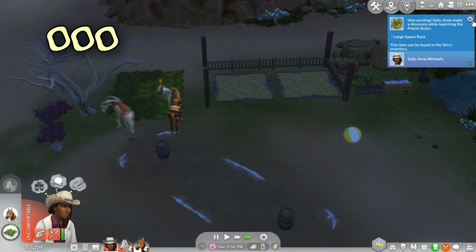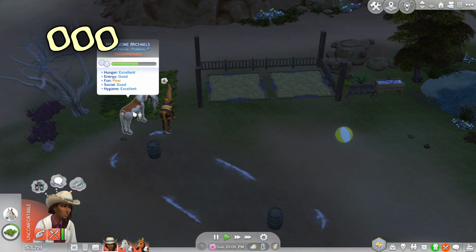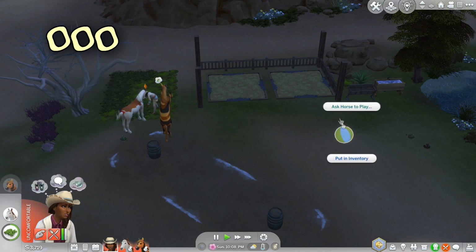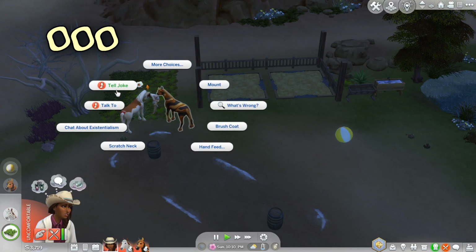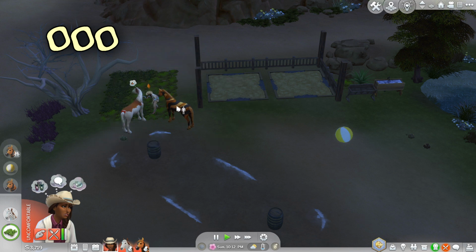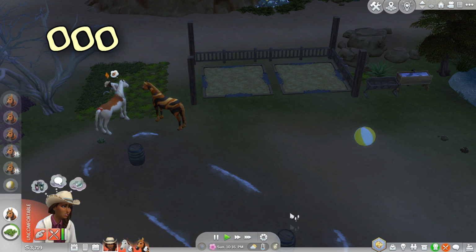I really just want to focus on horses and training and stuff. So let's have a look. So fun is poor. So let's direct Handsome to have a play on there, and we'll have a chat to Zeb since her social's low. And try and get those up. And so they're happy and we'll get some training in.